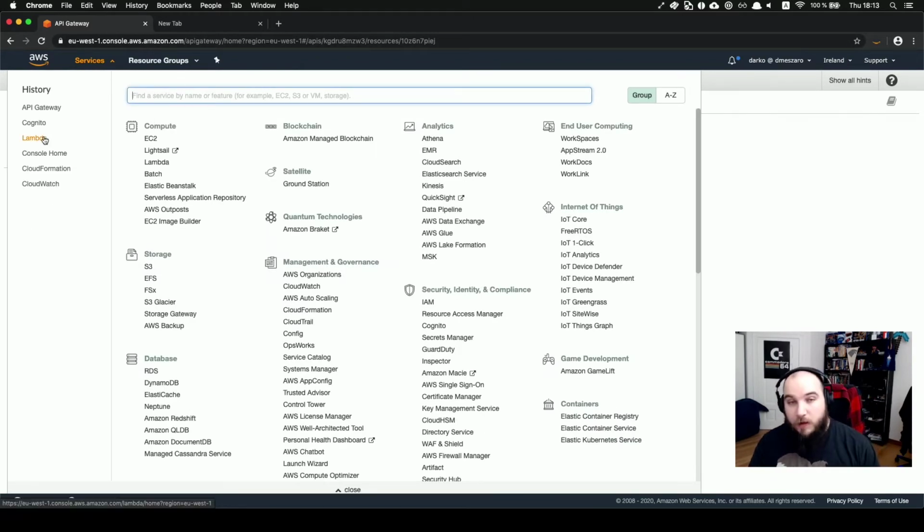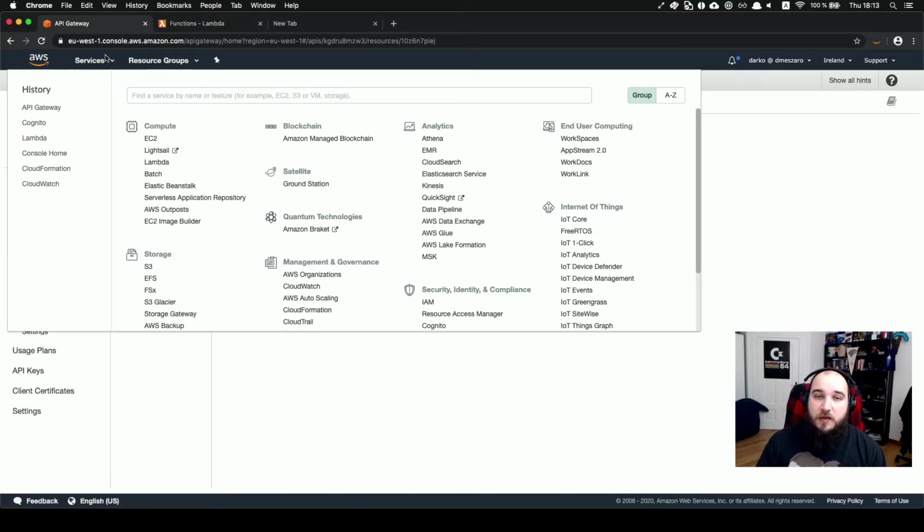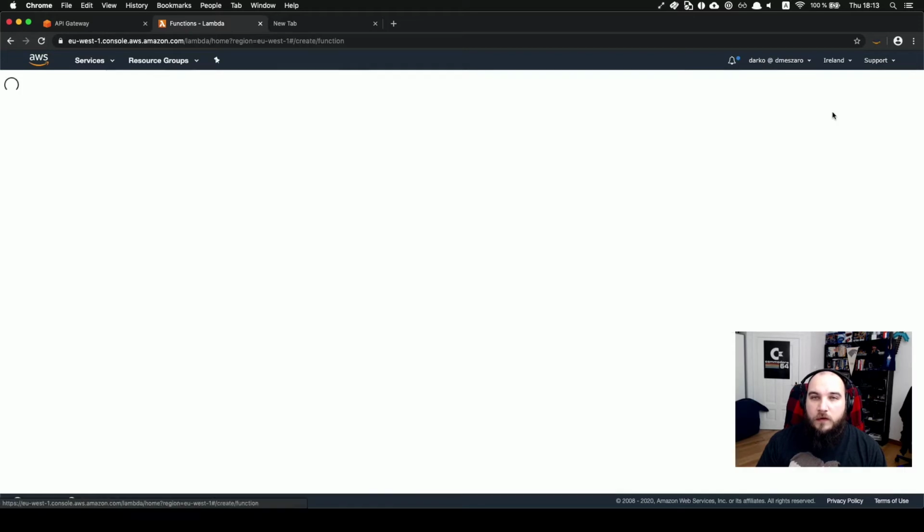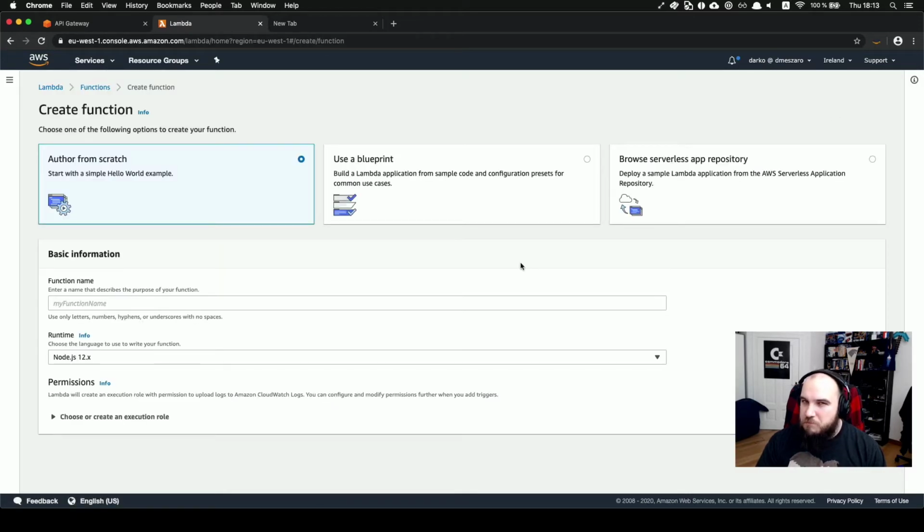Lambda functions are not per se part of API Gateway, but most people use Lambda functions with API Gateway. You can also trigger a lot of different things. You can even invoke AWS API calls in the backend, like you can technically describe EC2 instances or do something else with the API call.